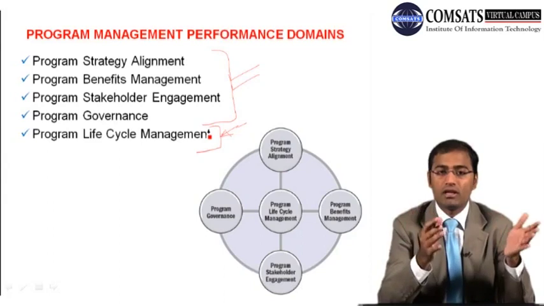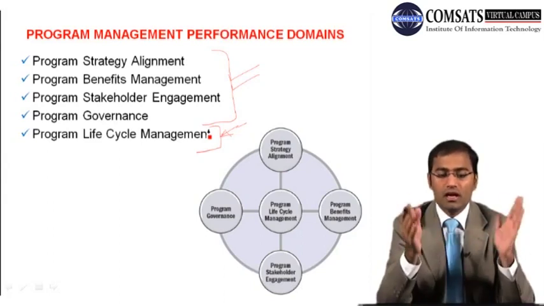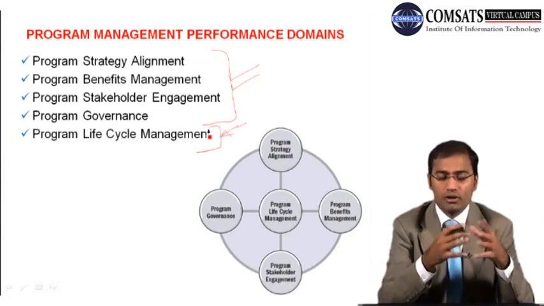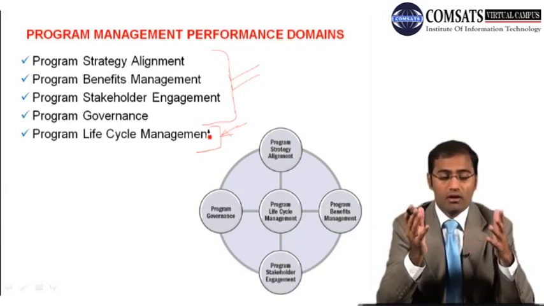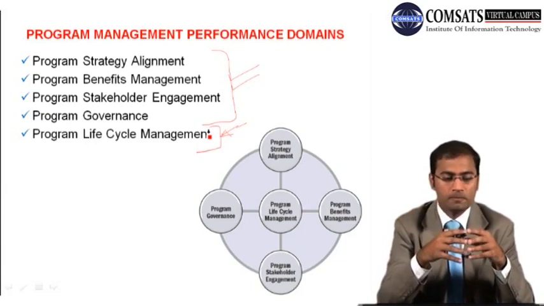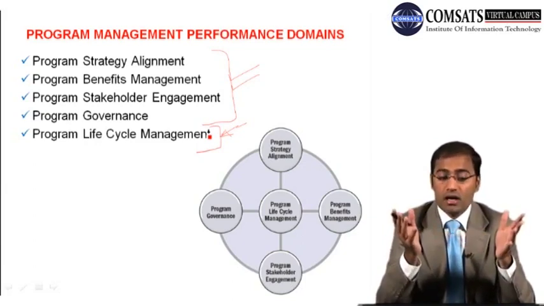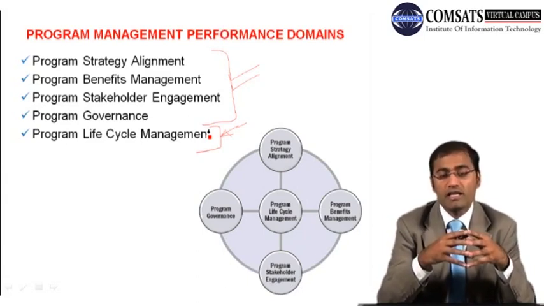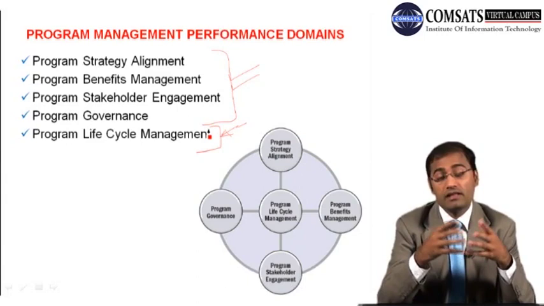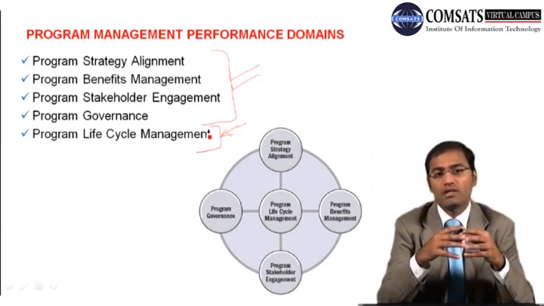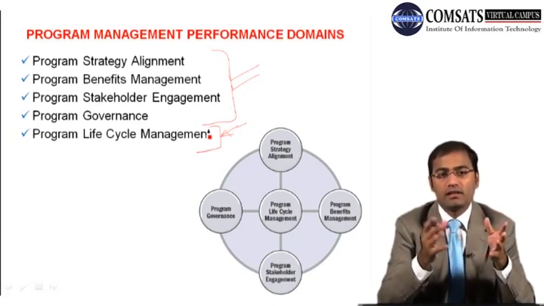He is keeping all the work, all the projects, all the operations in alignment with the mission, vision, objective and goals of the organization, and the strategy thereof designed by the top management or the portfolio manager. He is doing very good in benefit management, but he is not doing good in stakeholder engagement, and again he is good in governance. So now we can have a very good idea: if you want to be a good program manager, you need to manage all of the 5 domains discussed over there.